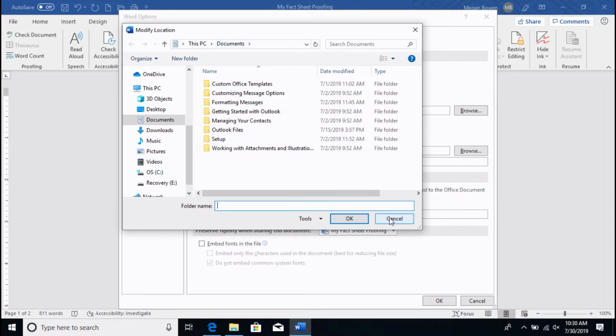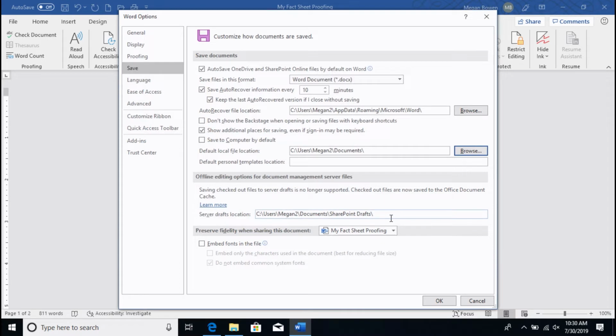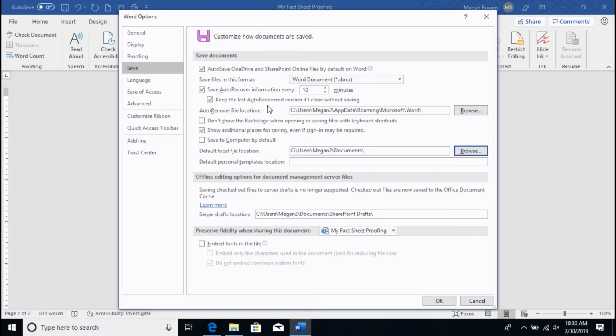So I'm going to cancel that because I don't want to change it. But let's see what else we have here. Notice that we have an AutoRecover information option. So what happens is, in the background, Word is running a save every 10 minutes. That's a good thing because you could forget to save, or something could happen and Word stops responding, your computer freezes up. It's going to auto recover the most recent of those for you. So maybe you won't have lost as much of your document. It says to keep that AutoRecover version if you close without saving, so you have that checkbox.